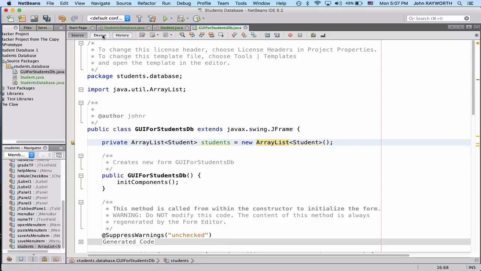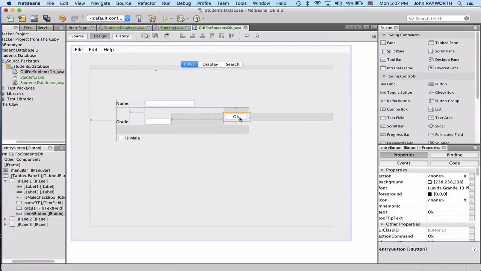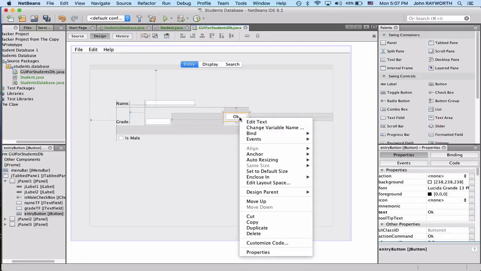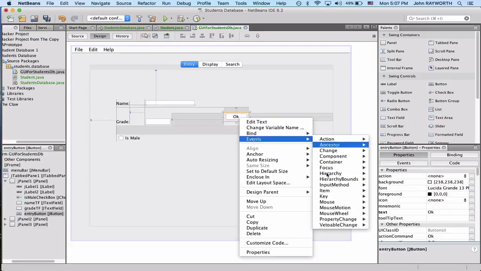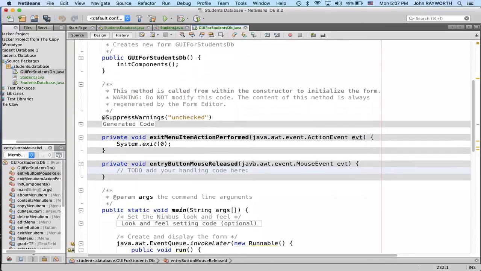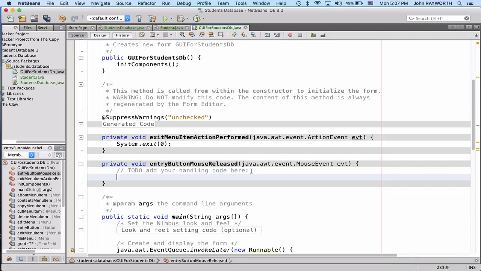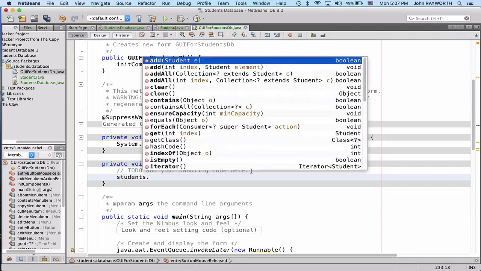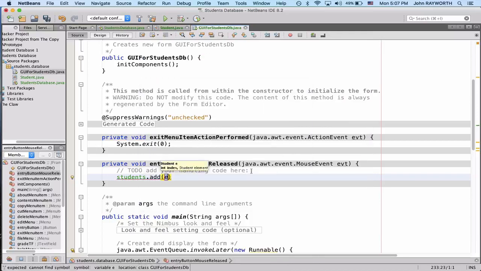So now when we add our functionality to this, a mouse released event, it will be to the students array list that we add a new student. The student will take 3 things. It will take, first of all, the name, which we'll get from the GUI.